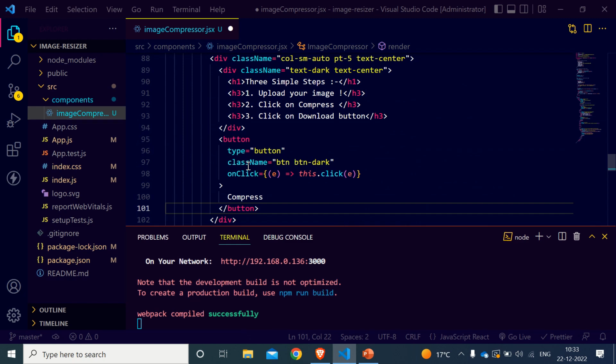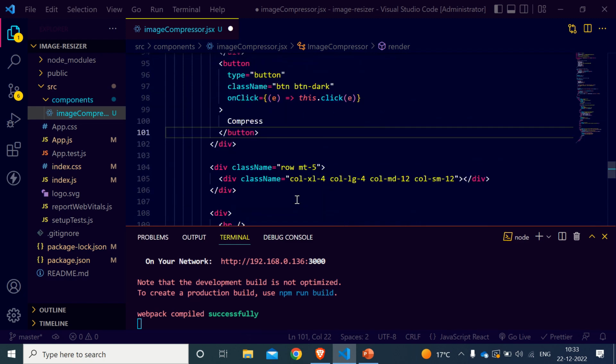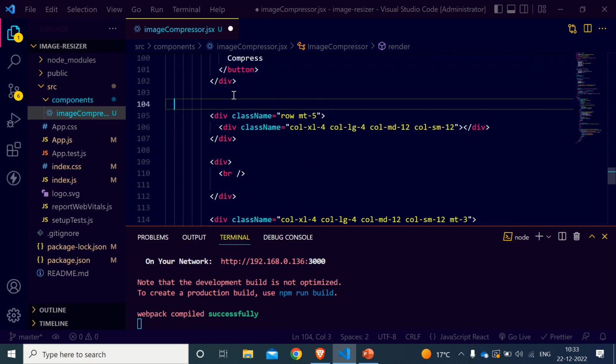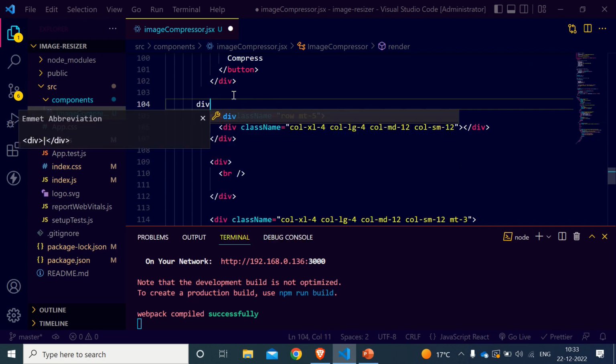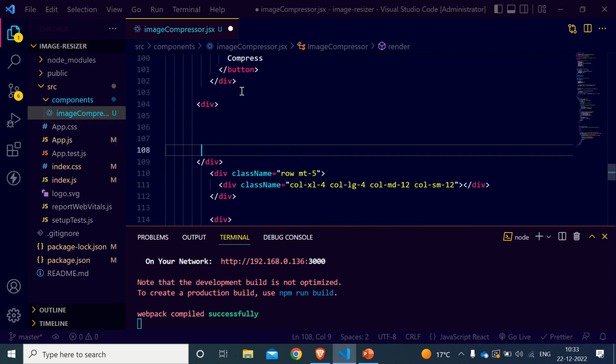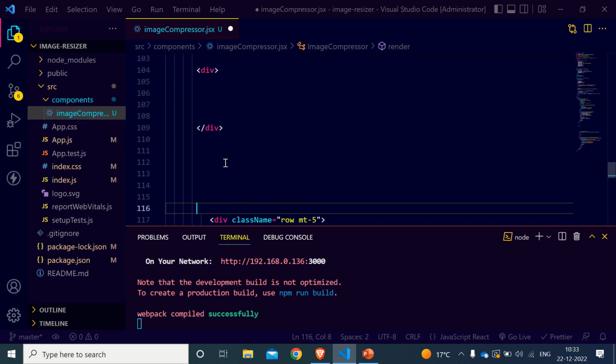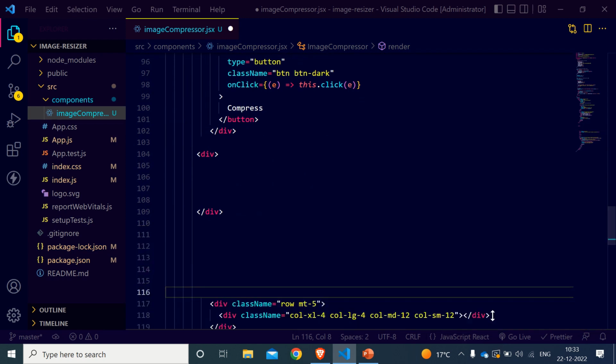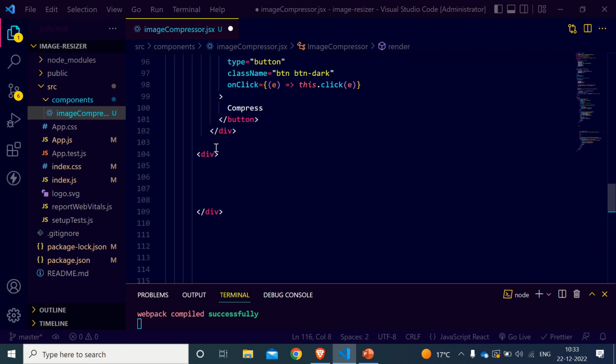Then we'll make another column, and in the next column we'll show the compressed image. So not a different row, but a different column. I will write a new div to make it clear, and give it the class name col.